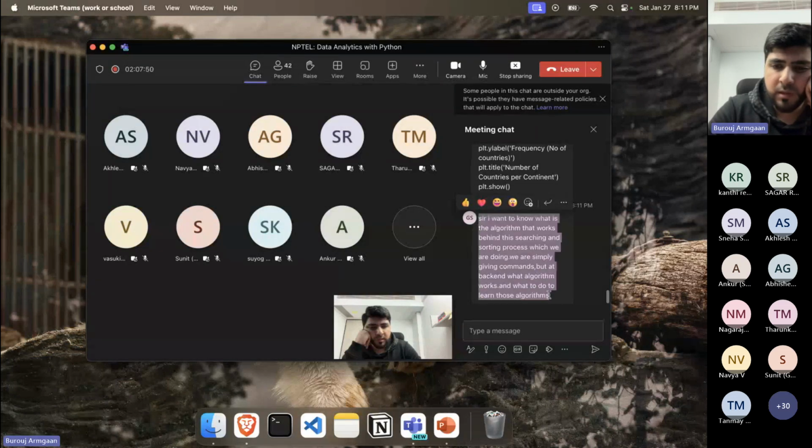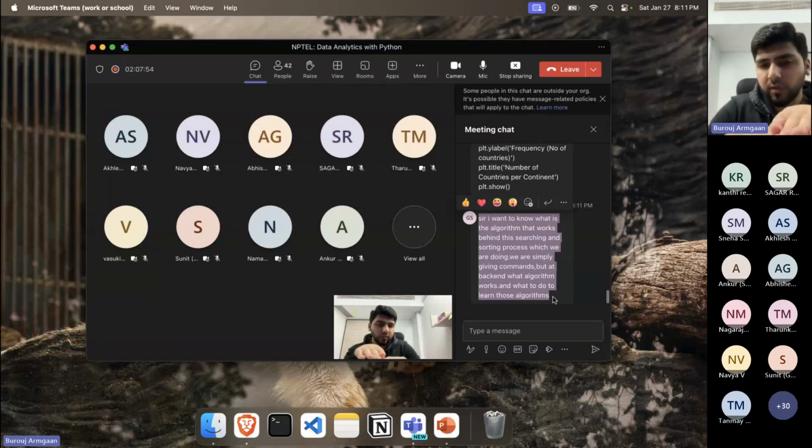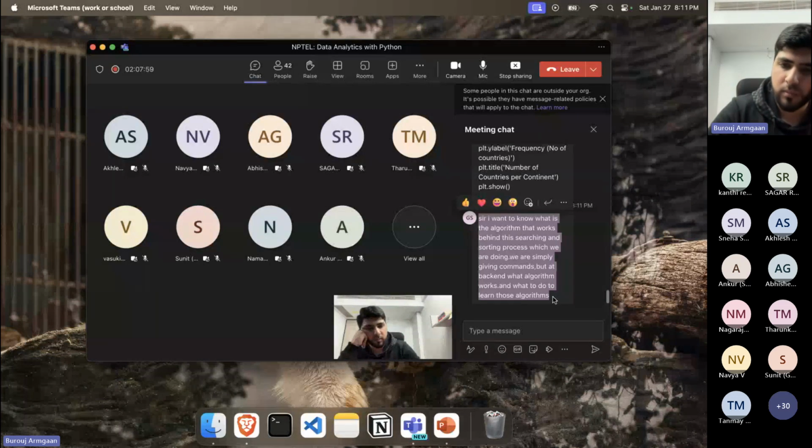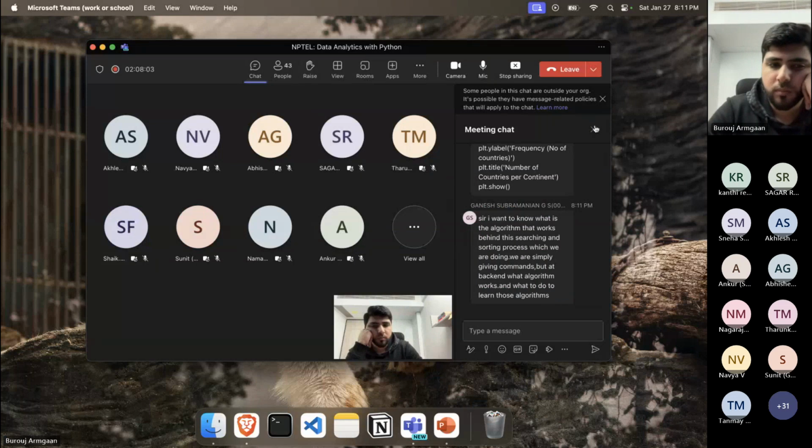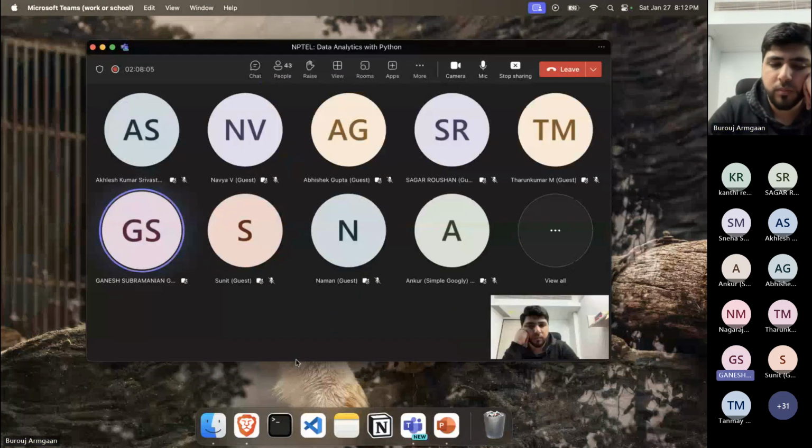For that, maybe you can consult Pandas basically. For sorting and things like that, they will have mentioned that they are implementing a particular research paper in their algorithms. Excuse me, sir. Where shall we find those kinds of research papers? Like, what is the algorithm that works behind these?